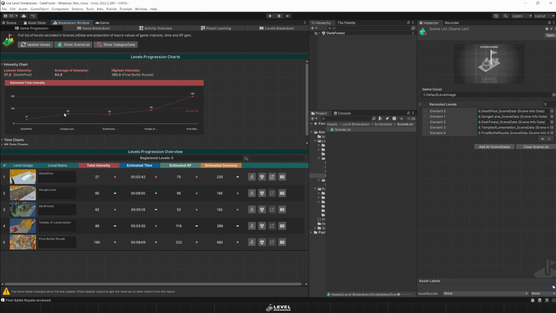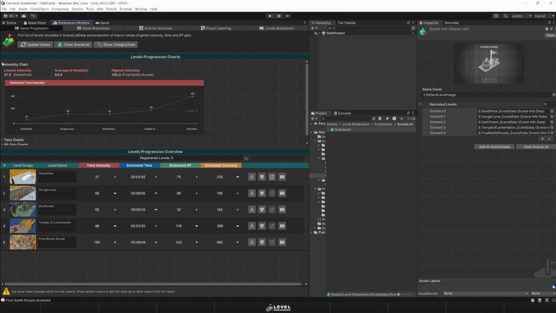Generally, intensity should increase, but it's normal to have peaks and valleys to create contrast and generate the desired emotions in the player. Evaluate this graph in comparison to your game and see if it matches your expectations. Check if intensity increases where you want it to, or if it's increasing enough. This can be an important tool to help you make decisions and verify that the values you've assigned to your interactions are correct, and that the intensity curve for your game is following the pattern you desire.